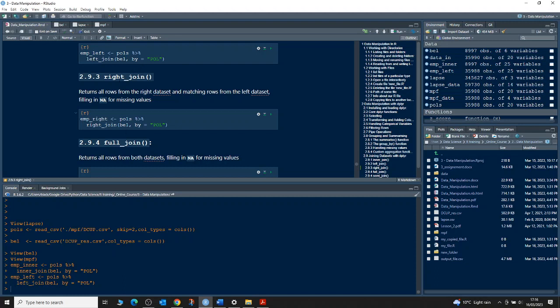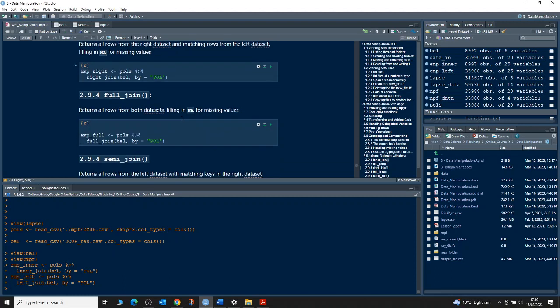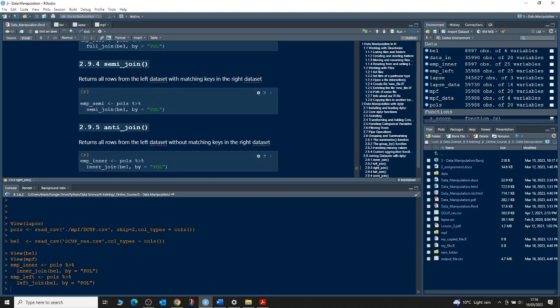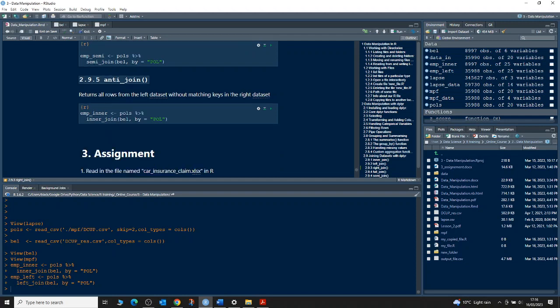You can also use a right join. Again, it does the opposite of that. Or you can do a full join. It basically ends up with a larger data set which tries to include everything, like the union of all the columns. And there are other functions that you can try, like semi-join and anti-join. These are all trying to tell you how you can link data in different files.